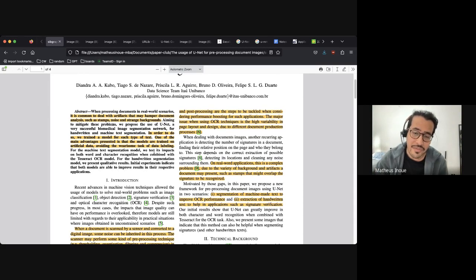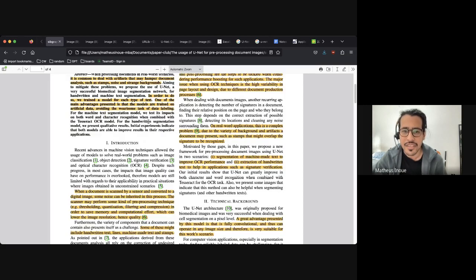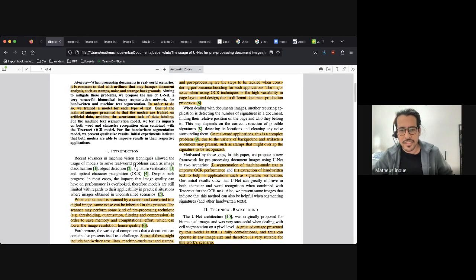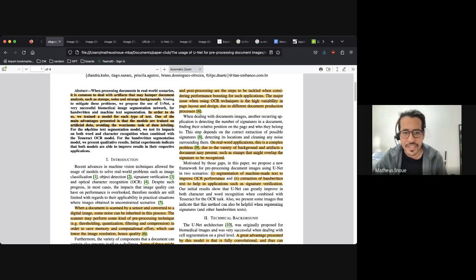And the thing that I think is more interesting about this application is here, right? One of the main advantages presented is that the models are trained on artificial data. So avoiding the wearisome task of data labeling, right? Because you know, you're getting some text documents. So it's kind of interesting, right? Because you are doing the artificial data, so we are generating the text ourselves, the real text. So we don't need a human to write down what the text is about, right? And also you can try to do some simulations of the perturbations to see if it's similar to the real world scenario, right? That we receive, I don't know, documents that we ask of people, right?